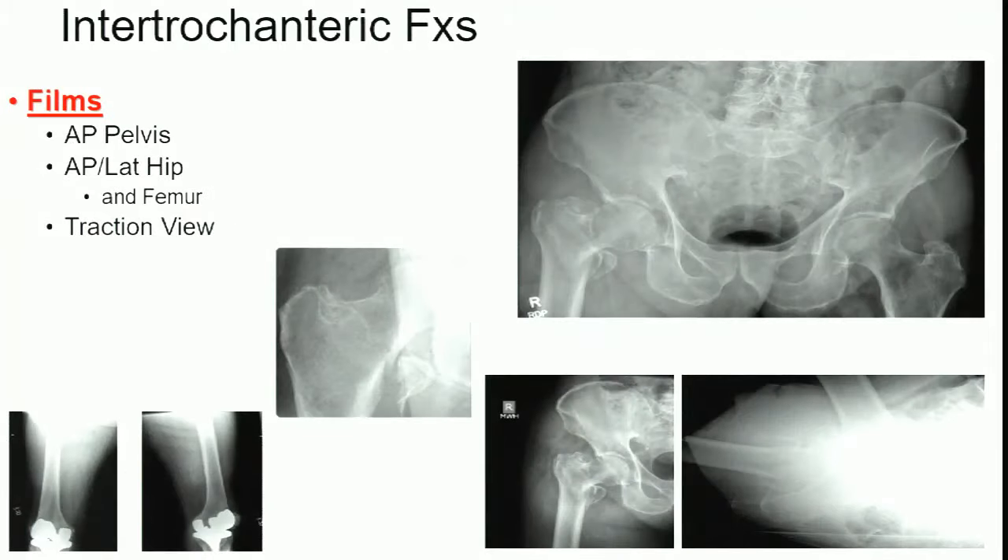With any injury you want adequate films, so this is an AP pelvis — not just an AP of the hip — because the film I have up in the operating room is the AP pelvis for templating, which is a lost art. At least mental templating, having the contralateral hip to look at your neck shaft angle and the relationship between the tip of your trochanter and the center of your femoral head, is a really good way to judge varus-valgus alignment. The tip of the troch to the center of the femoral head is less affected by rotational differences side to side.